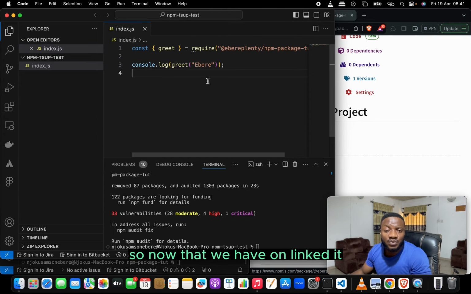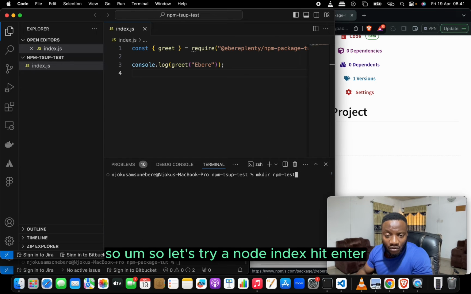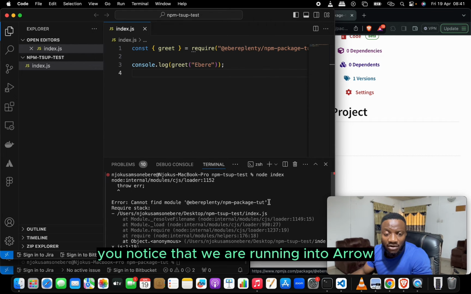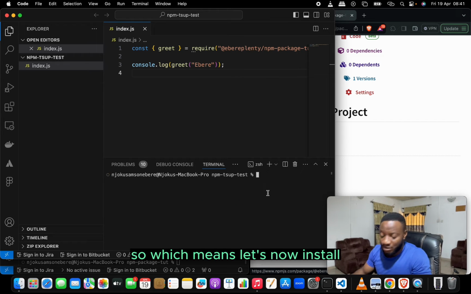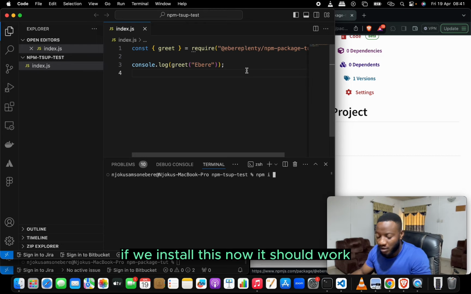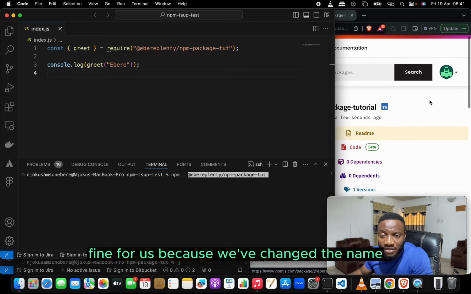So now that we have unlinked it, this is not going to work as before. So let's try node index, hit enter, and you notice that we are running into an error, cannot find this module. Which means that if we install this now, it should work. So npm install thoughts will not work for us because we've changed the name.